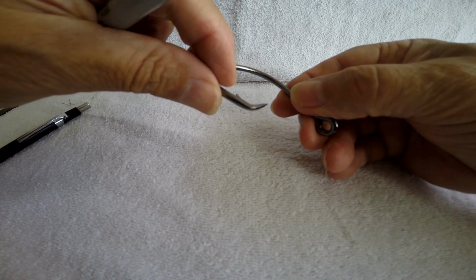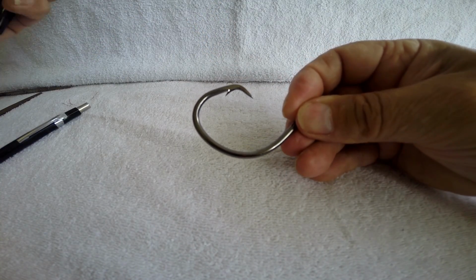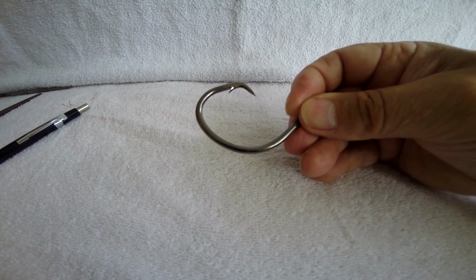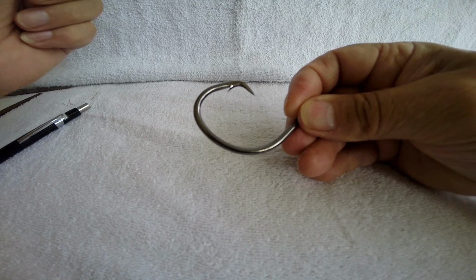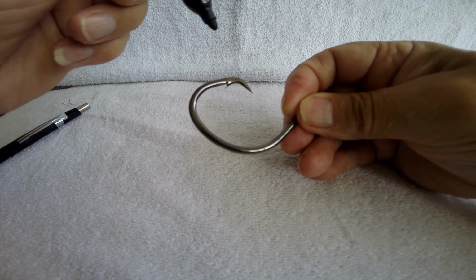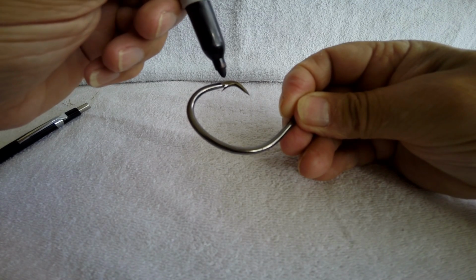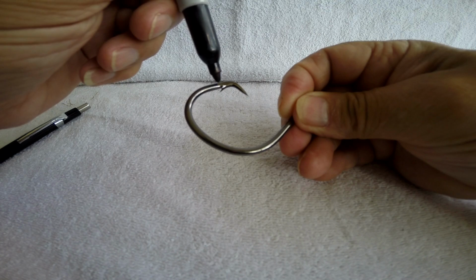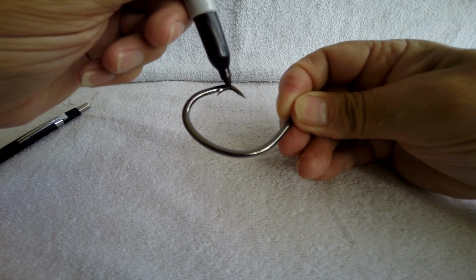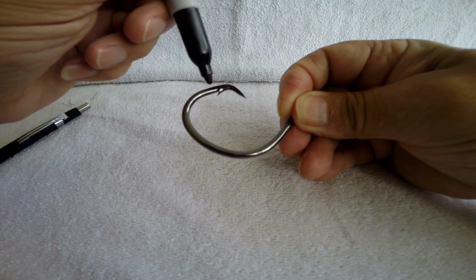We're talking about salt water here, so it's highly corrosive and you will get rust on them just sitting in your box. And even if you bought some hooks, you got them in your box, and you want them ready to go make a rig with, I like to take a Sharpie marker. Red is better than black because it shows up better, but if you coat the beveled edge of your hook with a Sharpie like I'm doing here, it does two things.